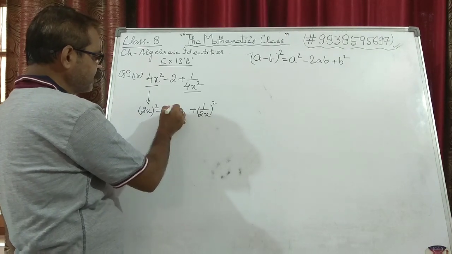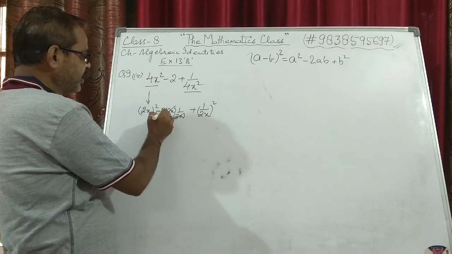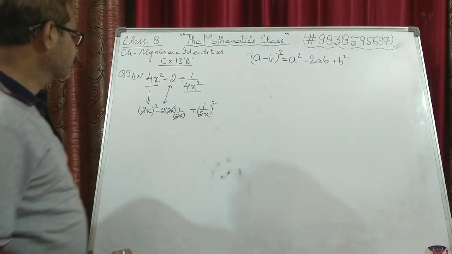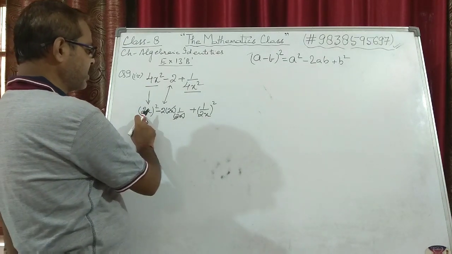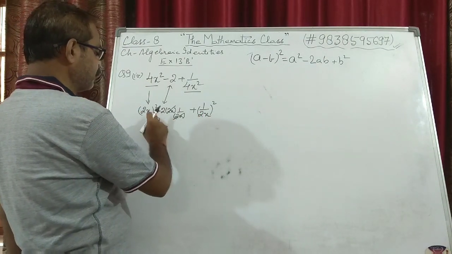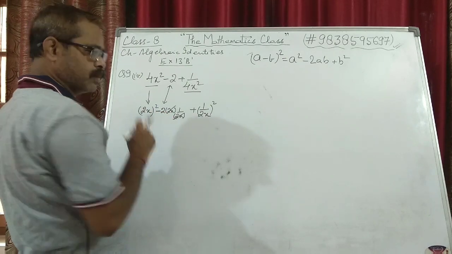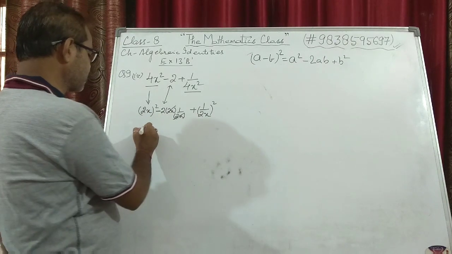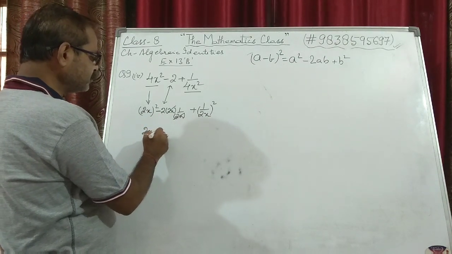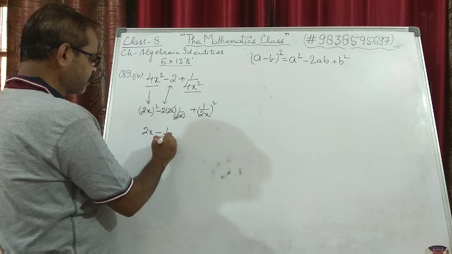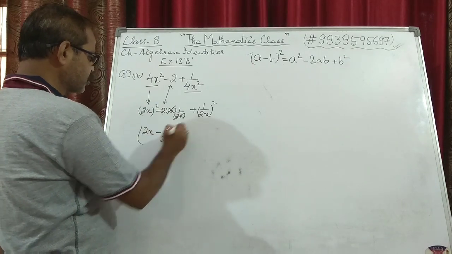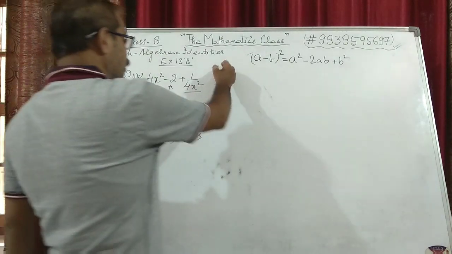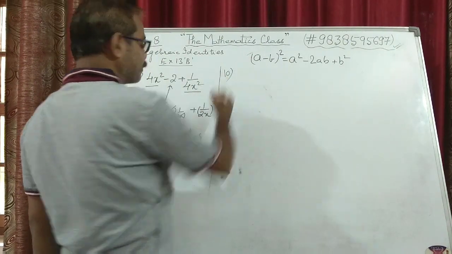Now you can see that numerator and denominator cancel. So only 2 is left, and here also it is only 2. It means this is the same. So this can be written as a square plus b square minus 2ab, or a square minus 2ab plus b square, which is a minus b whole square. So a is 2x, b is 1 upon 2x, and its whole square, that is the final value. Now we move on to question number 10.